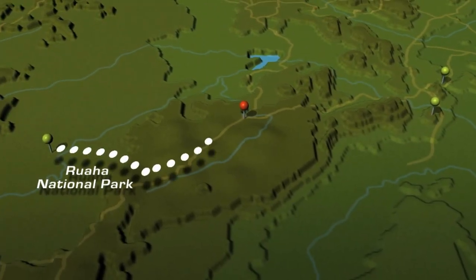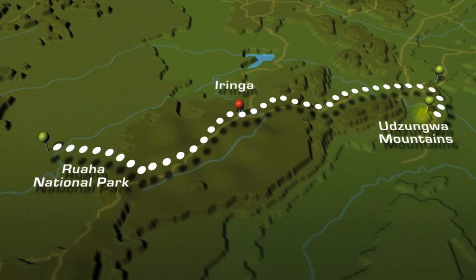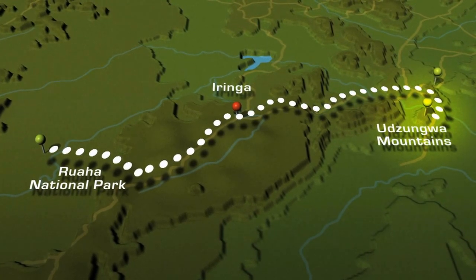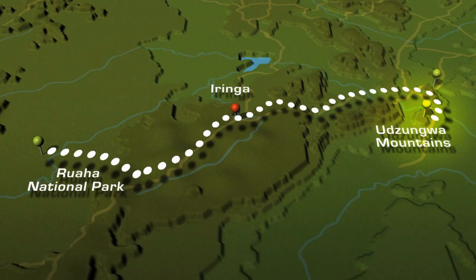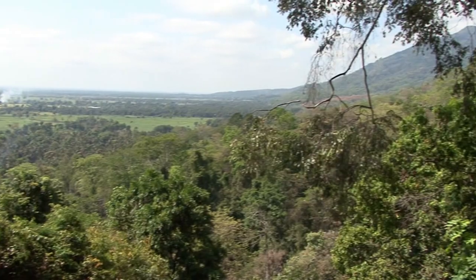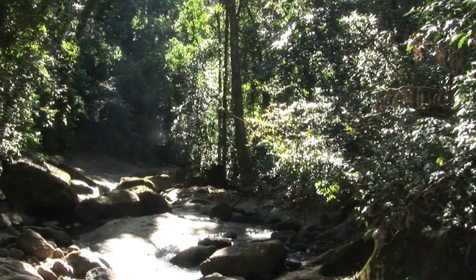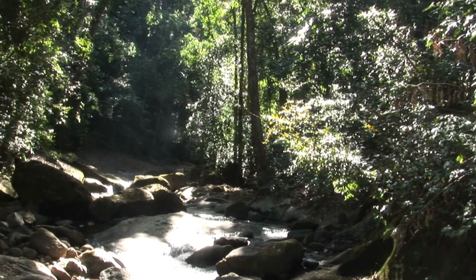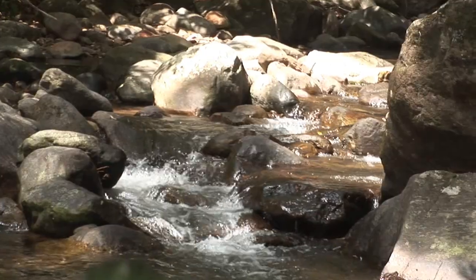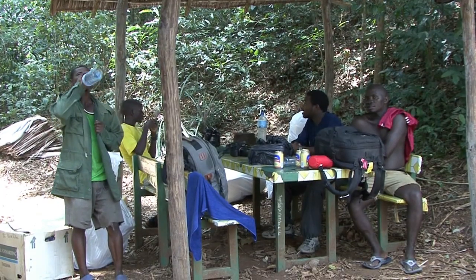Alone among the ancient ranges of the Eastern Arc, Udzungwa has been accorded national park status. It is also unique within Tanzania in that its closed canopy forest spans altitudes of 250 meters to above 2,000 meters without interruption. The Eastern Arc Mountains are small and fragmented mountains, each block having a patch of remaining dense tropical rainforests with high rainfall, which form lush islands in a sea of arid savanna vegetation.